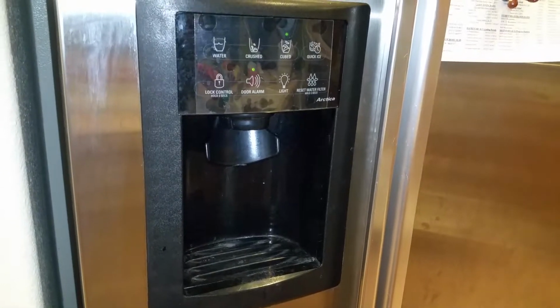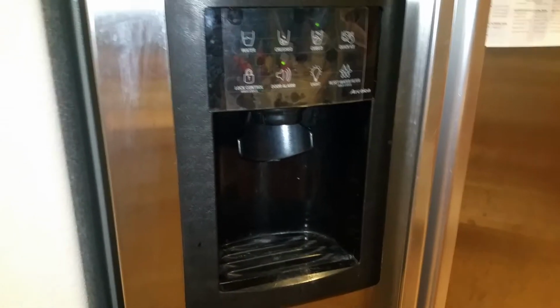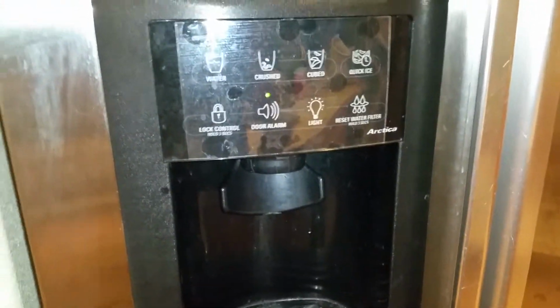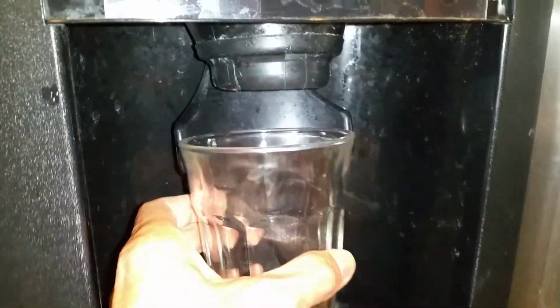Today my refrigerator is not working. The water is not coming out from the dispenser. Okay, so let's see. Click on water. I'm going to put a cup in here. As you can see, there's no water coming out.